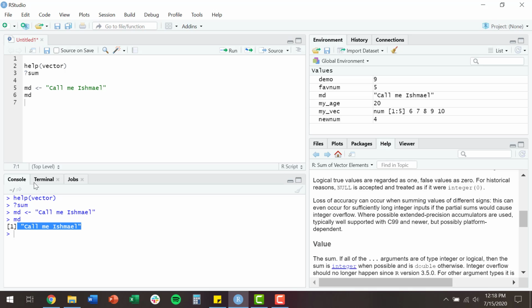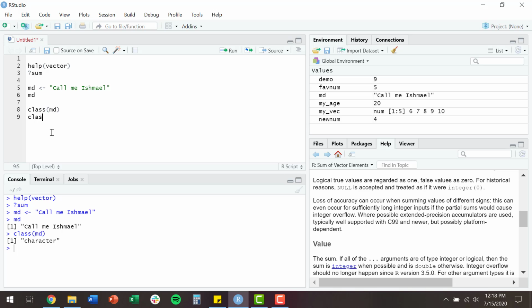Let's try using a couple different functions to mess around with what to do in our variables. The first function we will try is called the class function. This will tell us what kind of data we are storing in our vector or variable. So let's try class, and then in parentheses, we're going to tell the code what we want to find the class of. So first, let's try Moby Dick. If we run this, our class of Moby Dick is character, or words, essentially.